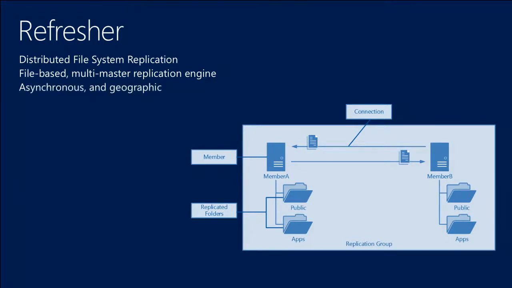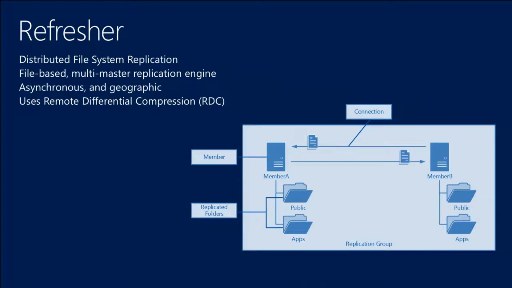It's asynchronous replication. It's file-based replication. This is not SRDF. This is not SnapMirror. This is not any one of those array-based replication technologies. This is file-based. You close the file, you replicate the file. You leave the file open, we don't replicate the file. Which is good. It means it's geographic. Going long distances is DFSR's bread and butter. And that's because it uses this thing called RDC, remote differential compression.